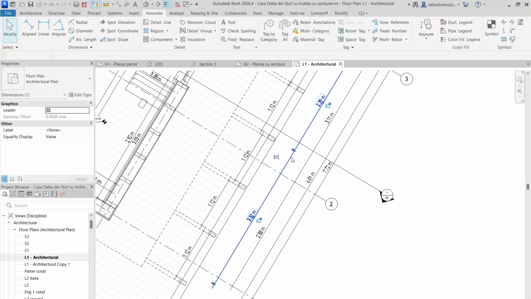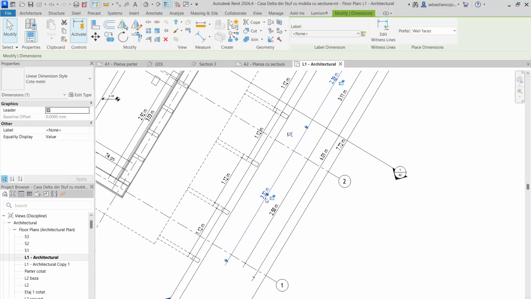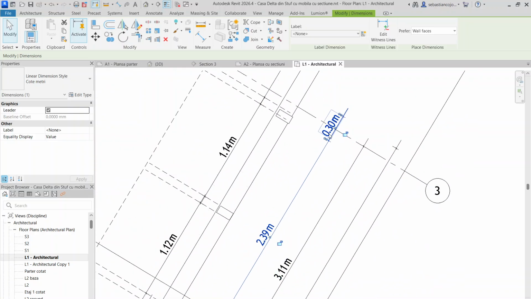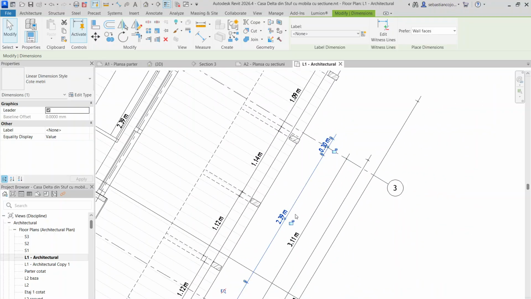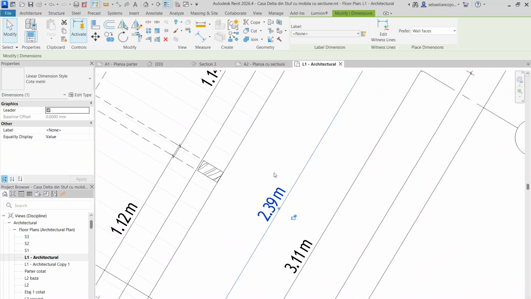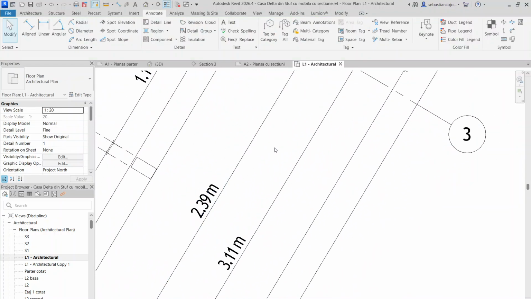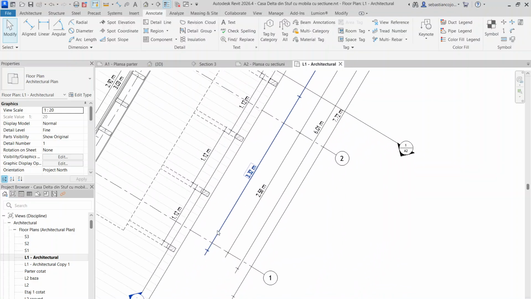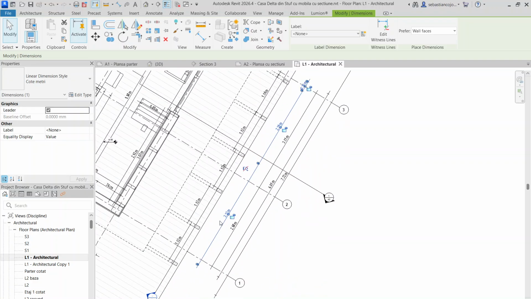The only thing that I don't like about dimensions in Revit is that, let's say I want to annotate in one shot, I cannot set a rule to annotate dimensions smaller than 1 meter in centimeters. I have alternate units, but that shows something below 2.4 meters. It shows something underneath, but if I have something smaller than 1 meter, it doesn't show the same dimension. So I basically waste time to do a dimension and to do two types of dimensions. That's a pity.